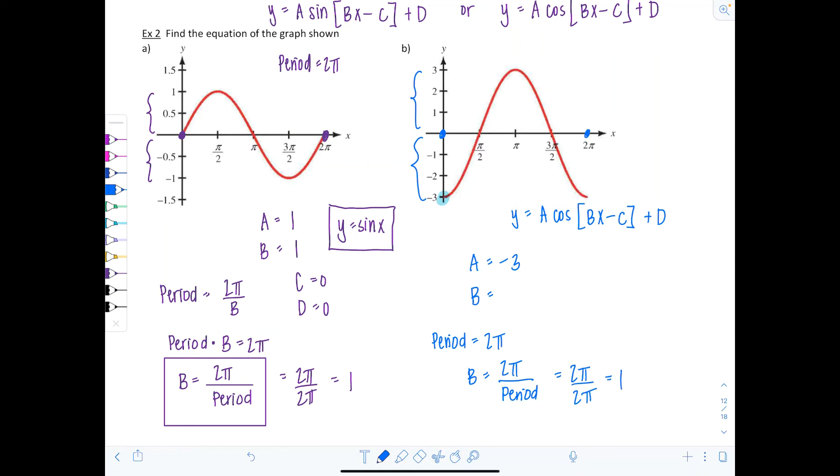If you can just do this step in your head, that's totally fine. Because if you think to yourself, oh, it's 2 pi, that's the normal period. So I don't have to do anything. You are correct. And that's it. So we could write this as y equals negative 3 cosine of x.